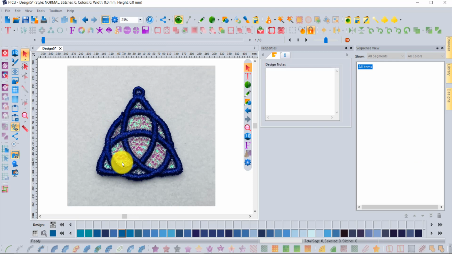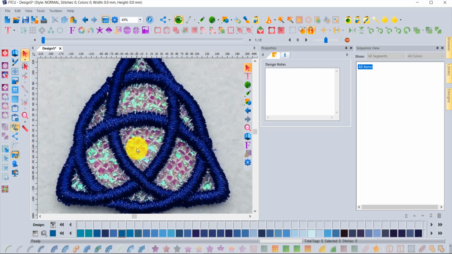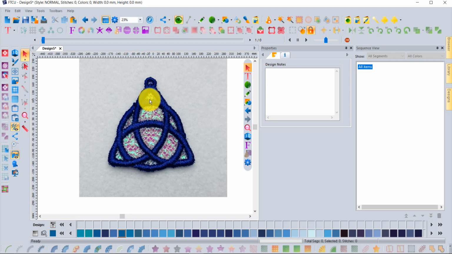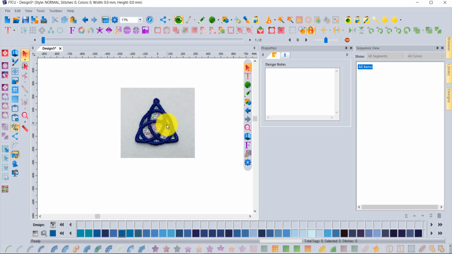There's the photograph. You can see what the design is. It's satin stitch columns that create a kind of intertwined little Celtic knot, and I've included a mesh fill background, and that makes it suitable for being sewn as wet and gone freestanding lace. To make it extra pretty, I used a sheet of mylar, which is a special kind of topper, which got captured inside of the mesh fill. This could be either a set of earrings or a little pendant. One way or another, it's a freestanding embroidery design.